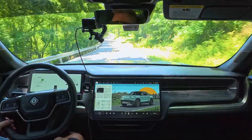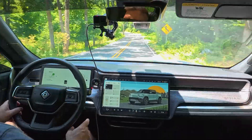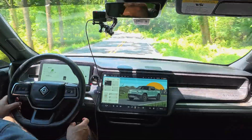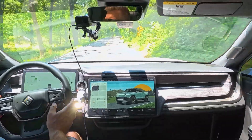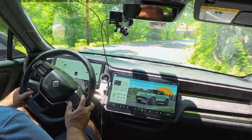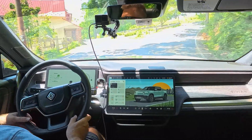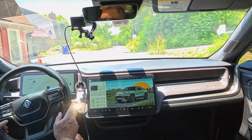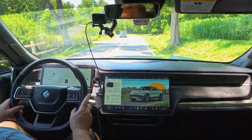And unlike previous versions of the software, I can instantaneously feel a difference. In the previous versions, I really didn't feel much of a difference when I made that change. I can feel a difference in the steering response and the way the vehicle is handling. I definitely am not feeling as much bounciness from the soft mode. The soft mode seems to affect the steering more, and I don't feel a whole lot of bounciness.